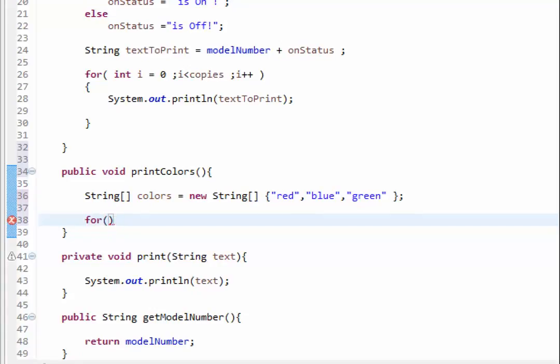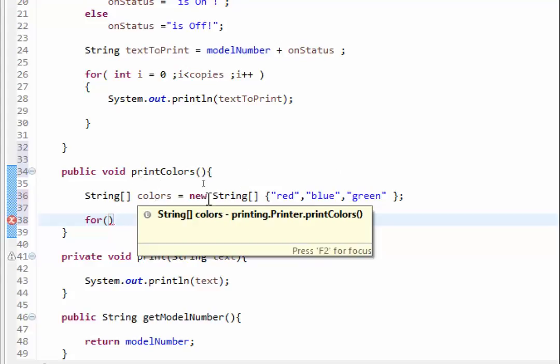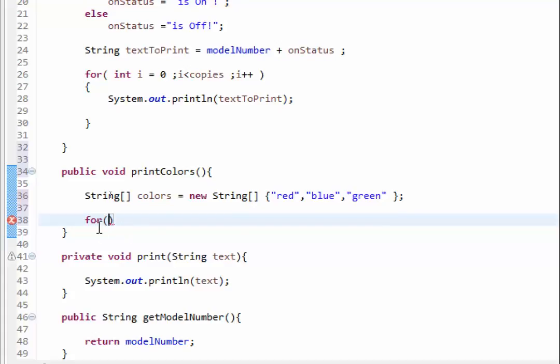The syntax for the for each looks just like a for. It's just the keyword for. It's called for each, but it's actually just for. What you do is you declare the variable that's going to hold the temporary value of the current element in the array. Because it's going to go through each one of these, we will create a String and we will call this currentColor. And then you use a colon here.